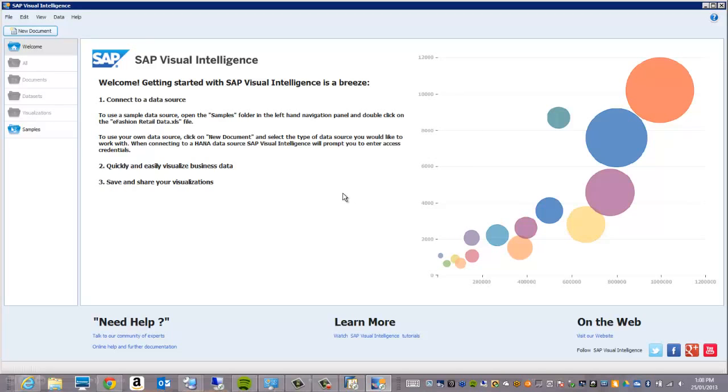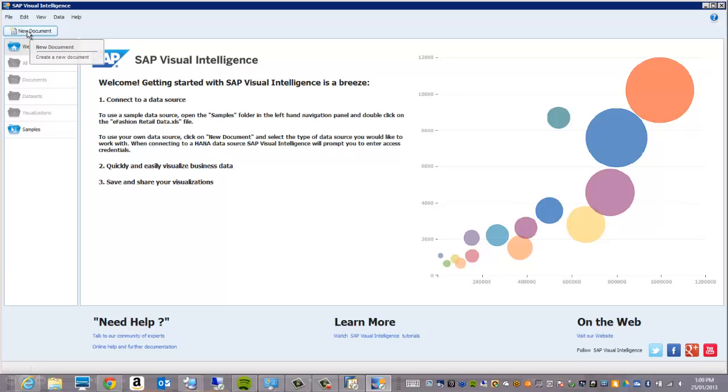And you'll see that the system is designed to make it as easy as possible for you to get going. There's links here where you can go and view the website for Visual Intelligence, some Visual Intelligence tutorials, and then of course there's links to the SAP Visual Intelligence community. There's also some samples here that you can use, but what I'm going to do is create a new document and show you how quick and easy it is just to pull, for example, some sales analysis out of SAP Business One, and I'm going to use one of my HANA databases.